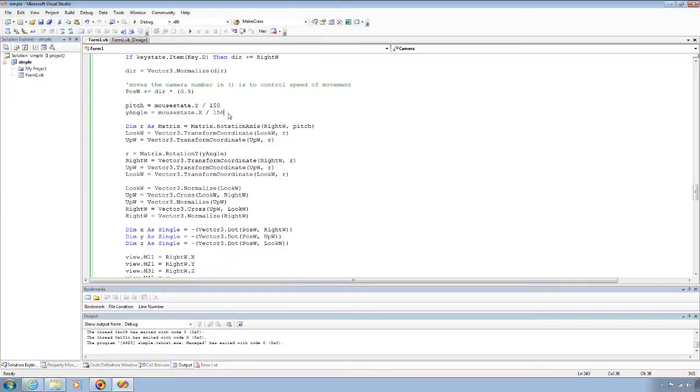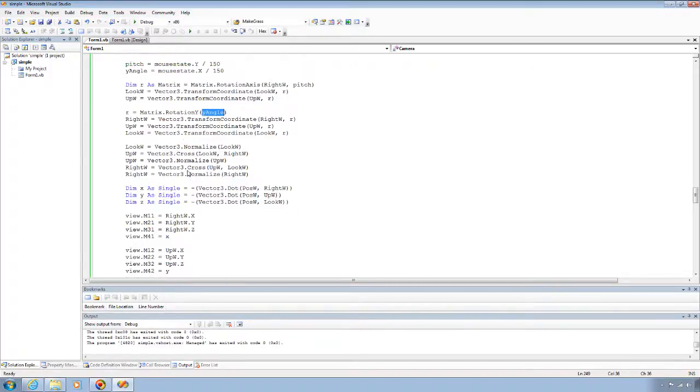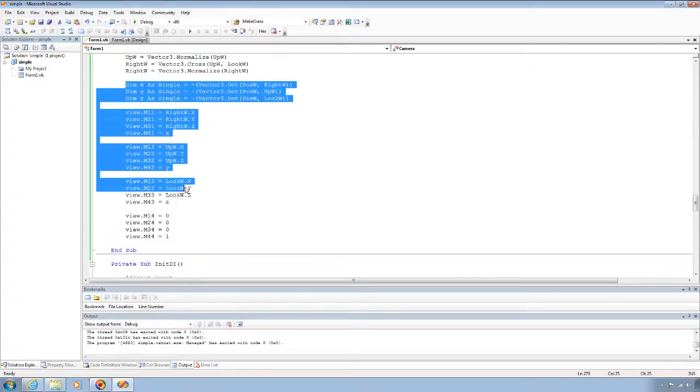We get the pitch and yaw of the mouse based on the mouse movement for the mouse coordinates. We then go ahead and rotate each of our camera orientation vectors by the pitch based on the side of the camera. And we rotate each of the camera orientation vectors by a rotation matrix based on the yaw around the y-axis. We then take and normalize each of those vectors and straighten them such that they're all at right angles to one another, which is what these cross products do, so that everything's all nice and tight for this next step, where we go and build our view matrix here.